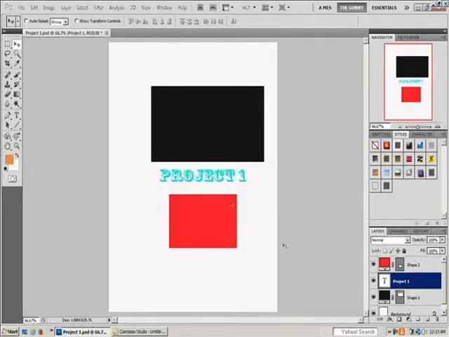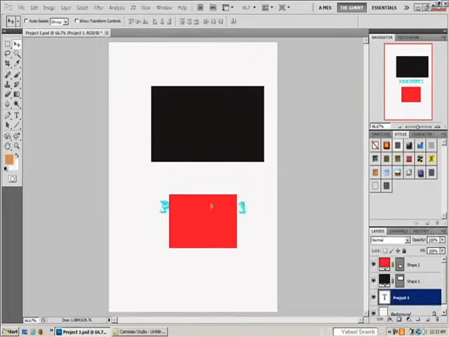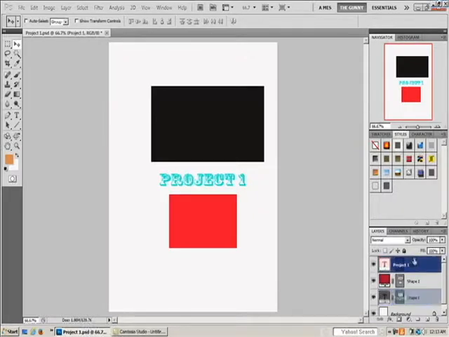If I pull it down one more, see the little line? Now it's behind this, and it's behind that one. It's still there, but it's behind it. So a lot of times I do all of my text last. I get my project pretty much the way I want, and I do my text last.